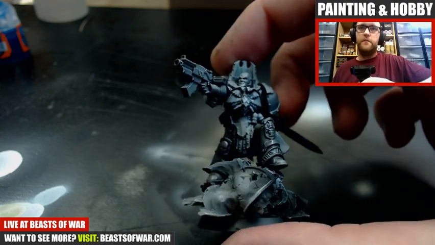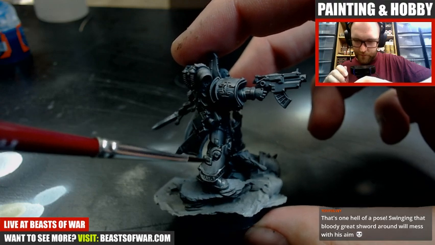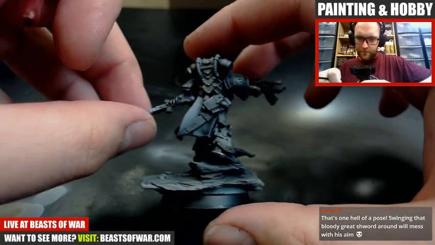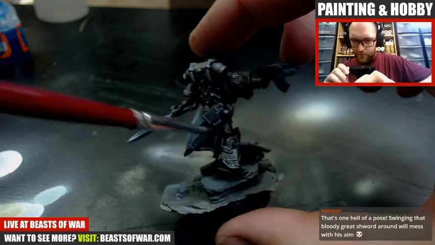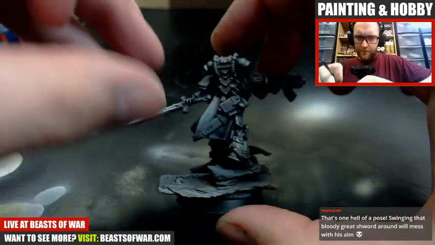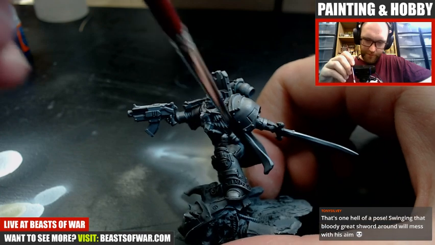Hello Tony, today we are painting Nathaniel Garrow, or starting to paint Nathaniel Garrow from Horus Heresy. He's clearly not swinging the sword, he's using it as a counterbalance. In my mind, that's what he's doing anyway.